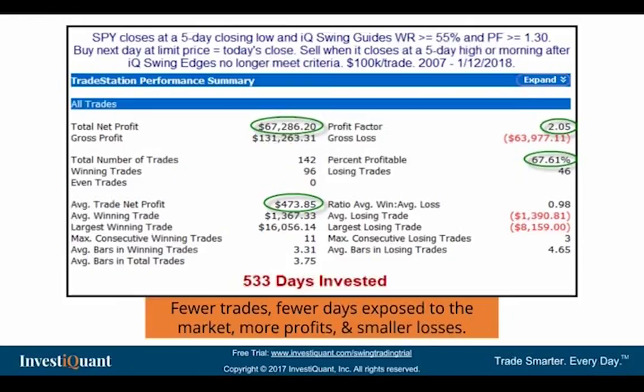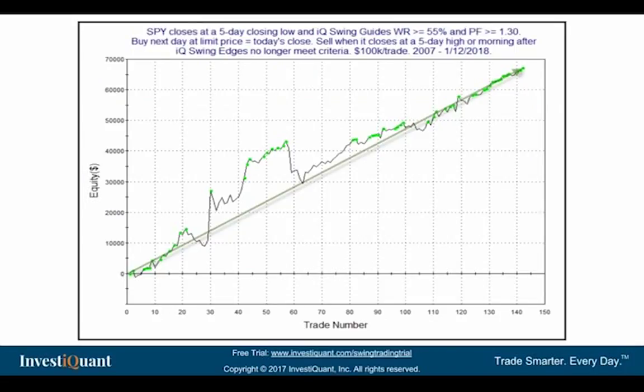All right, with this, as you can see, we got about the same in profits. I think it's a little more. I'll show a comparison between the two. Profit factor's improved, your average trade is improved, and you're in the market a lot less. So that's the kind of thing you want to see when you're thinking of putting another filter into a system. And here's the profit curve.